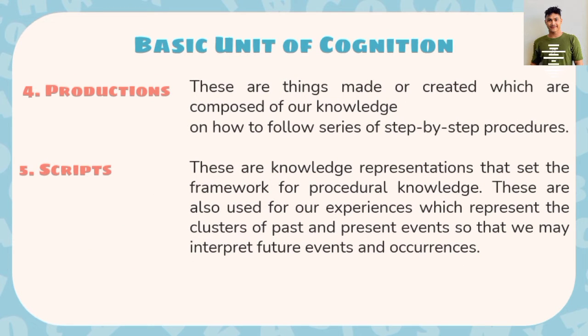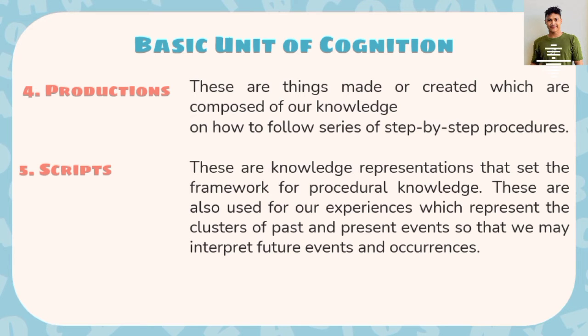The fourth is the productions. These are things made or created which are composed of our knowledge of how to follow a series of step-by-step procedures. This refers to the knowledge of how to perform a specific skill or task and is considered knowledge related to methods, procedures, operations, or equipment. Procedural knowledge is also referred to as implicit knowledge or know-how. For example, a person riding a bicycle. When someone was teaching you how to ride a bicycle, no matter what they said, you probably struggled to grasp it until you'd actually done it a few times.